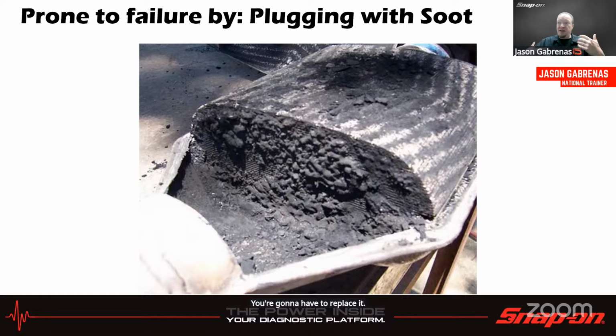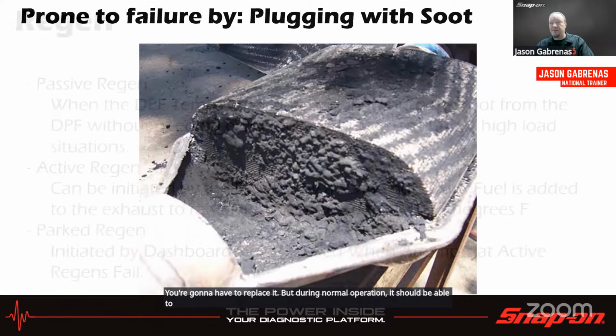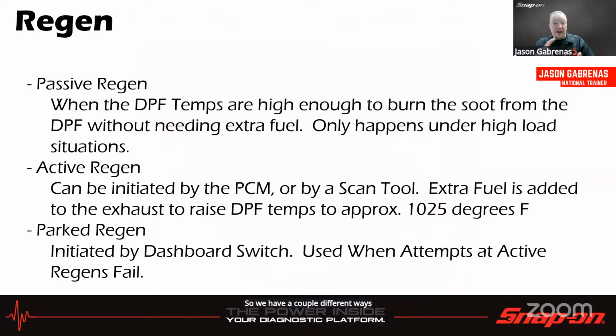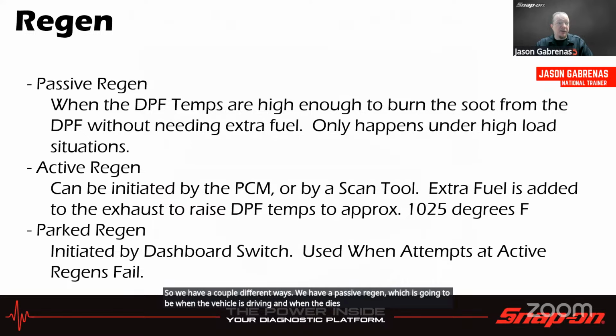But during normal operation, it should be able to regen itself. So we have a couple different ways. We have a passive regen, which is going to be when the vehicle is driving and the diesel particulate filter temp is high enough, it's going to burn the soot off from the DPF without needing extra fuel, and it's going to happen under high load.